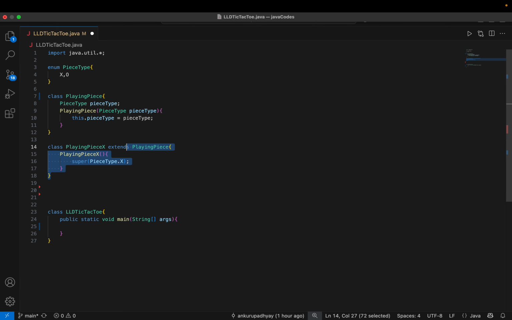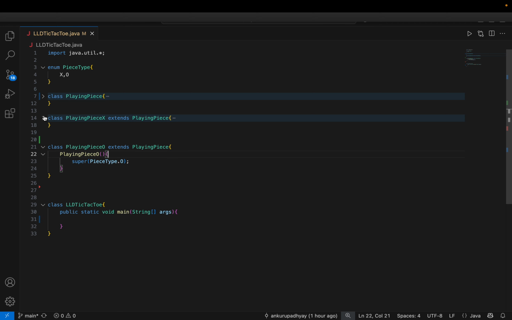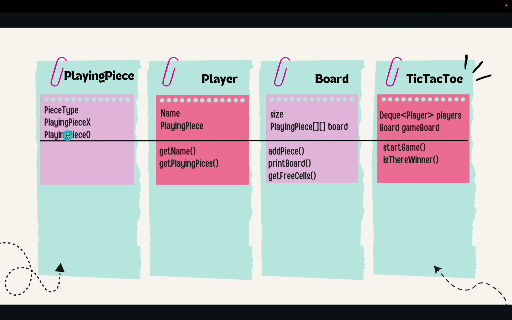Okay, after that, I'm creating another piece, which is O, and I pass the piece type O. If you watched my previous video on the strategy design pattern, you know what I'm going to do in this video. But it's a very easy concept, so you can understand it by yourself as well. Okay, I am completing my first class.